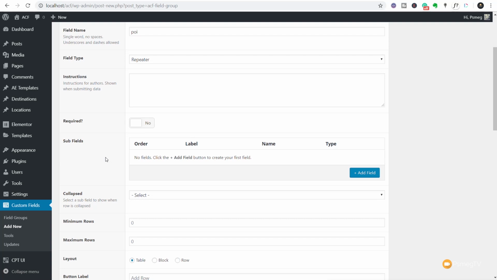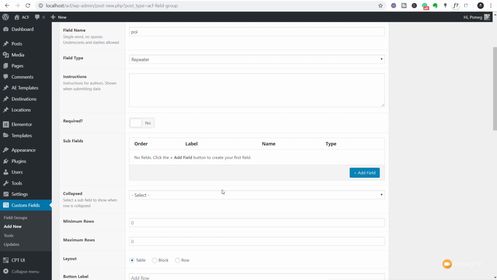Now, if you just think of this, a repeater field, exactly as its name suggests, is the ability to create multiple entries inside one particular post. So, for example, we're creating a location like London, and inside London, we might want to have the Tower of London, the London Eye, Big Ben, all those kinds of things can be set up. But what we want to do is have multiple different entries in there for each of these, not knowing how many we're going to end up with. So a repeater field gives us the ability and the flexibility to create and add as many of these sections, these points of interest or places of interest as we want to for every single location. I hope that makes sense.